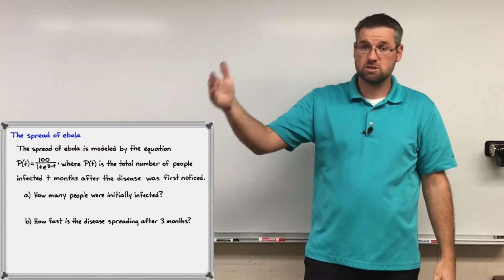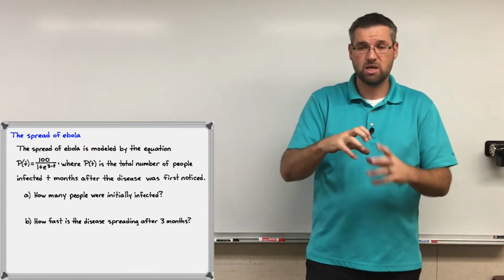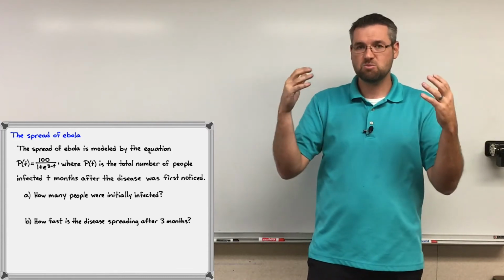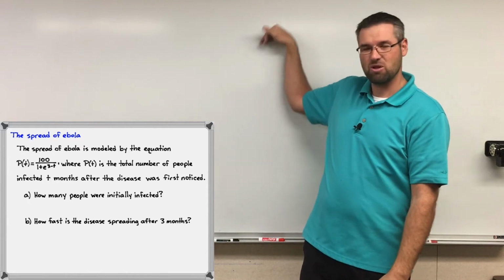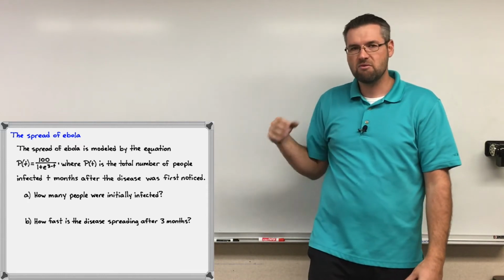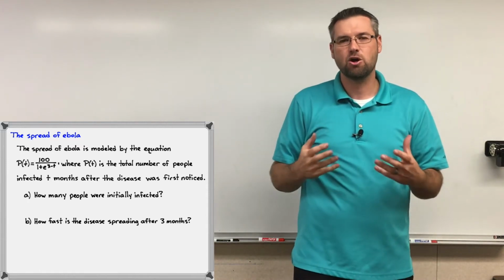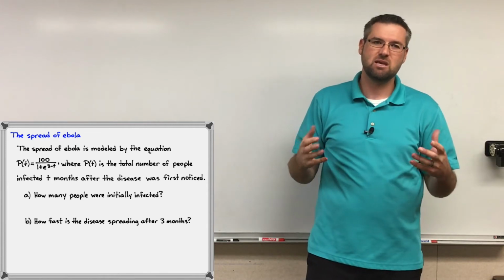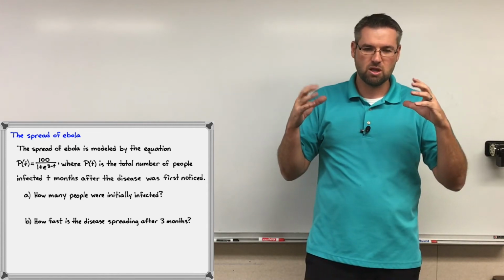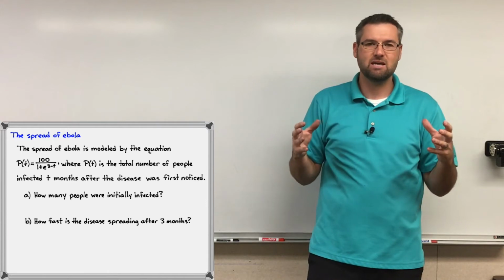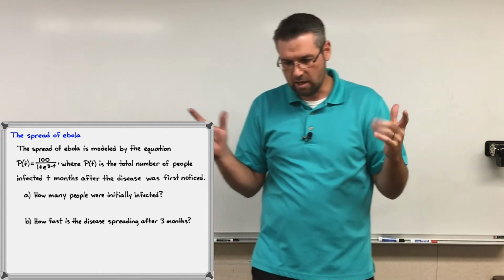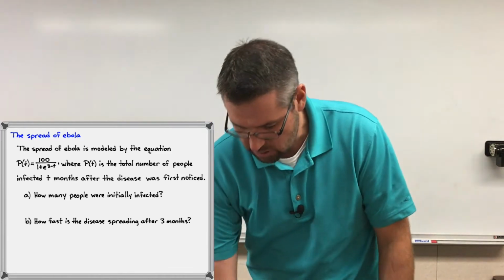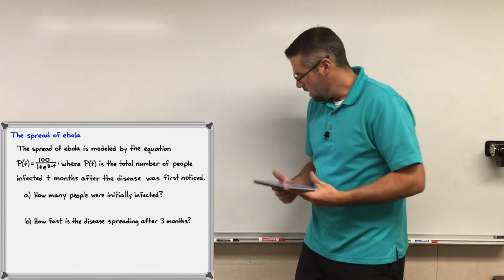Now, 10 years from now, when we look back on it and we can see that data as a whole, it's probably going to follow that exact or a general curve that I just showed you a second ago. But for now, since we're in the middle of it, it's kind of hard to create that model, especially because we're collecting that data and we're reporting that data differently than we ever have with any other infectious disease for multiple reasons. Not worth getting into because we're talking about math here.